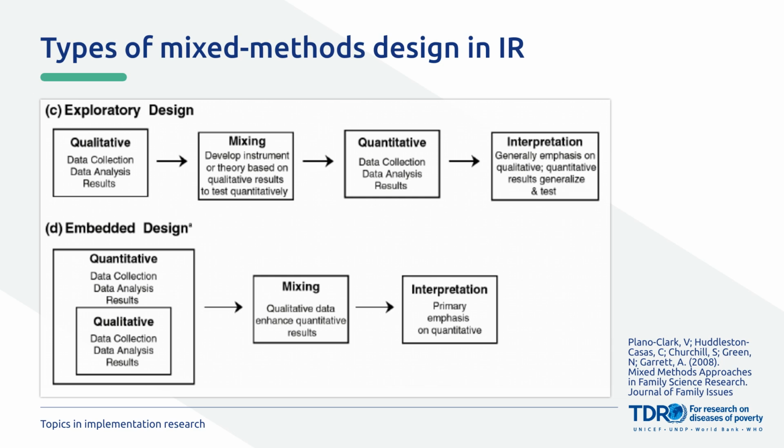Even though it is usually done concurrently, data collection for the secondary method can also be conducted before or after the primary one. The two approaches are used to address different aspects of the research question, for example, measuring quantitative outcomes and describing the process, not to compare and contrast them as in the triangulation design.